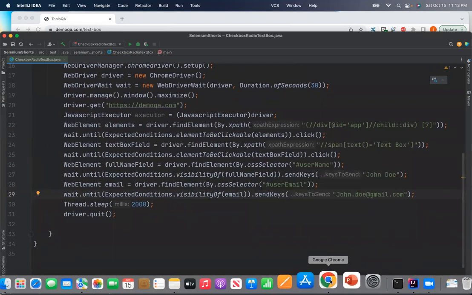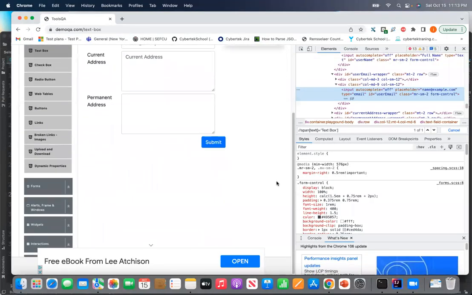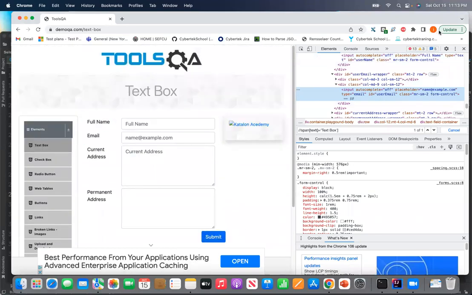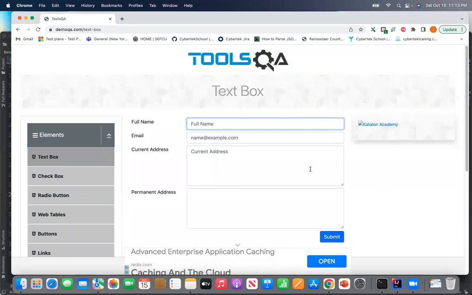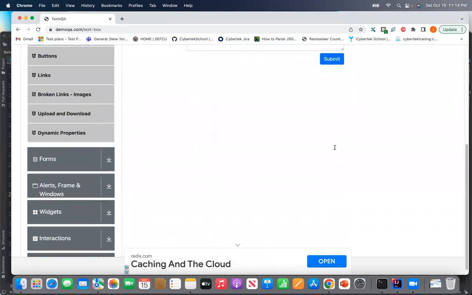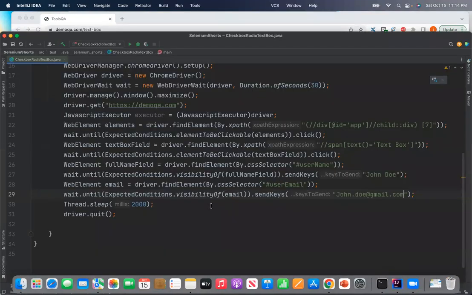Okay, so after we send that text, then we want to scroll on this, right? We want to scroll because the submit button, we want to click on the submit. We want to do a little bit of scroll and then click on the submit button. How we can do the scroll? So when it comes to scrolling, I explained the JavaScript executor interface that allows us to run the JavaScript code inside the Selenium. So in this case, we are going to use the JavaScript executor. If you don't know about the JavaScript executor, you may go and watch that video where I explain what that is.